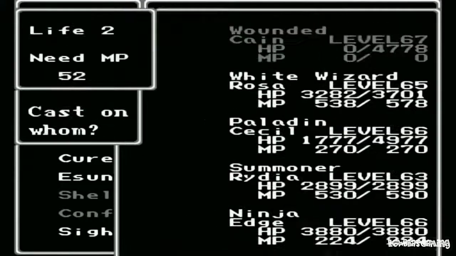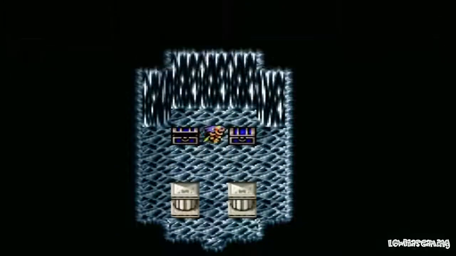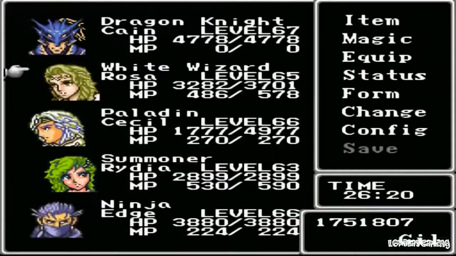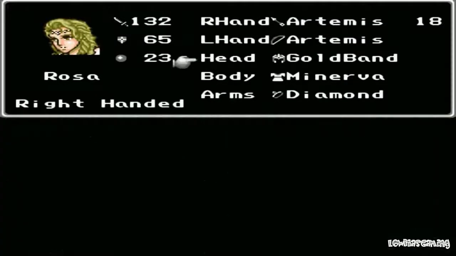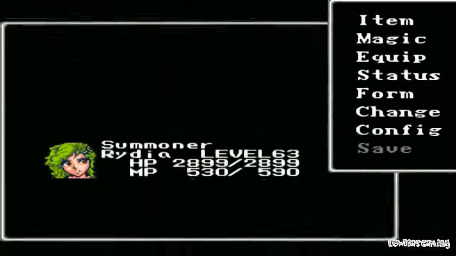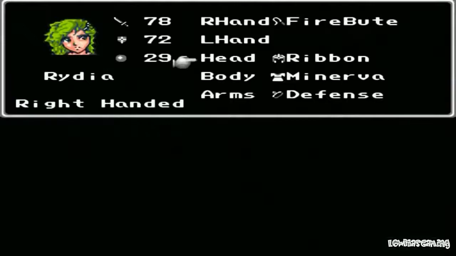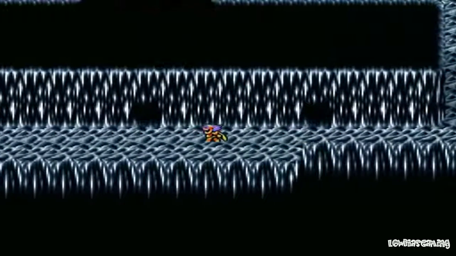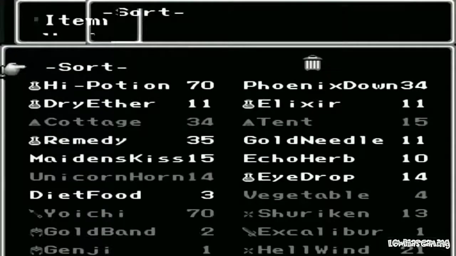Alright. Life 2 on Kain. Couple of ribbons, the only two in the game. And we're gonna give them to the ladies. And they do protect from status effects. Now, back, we're gonna go and save again. Sort the old inventory out.